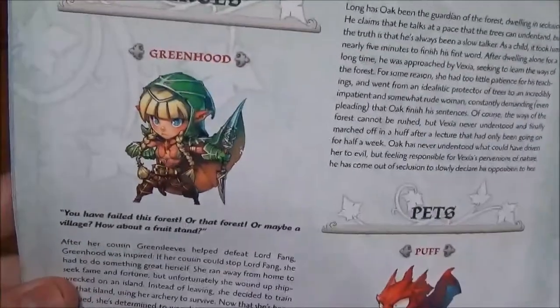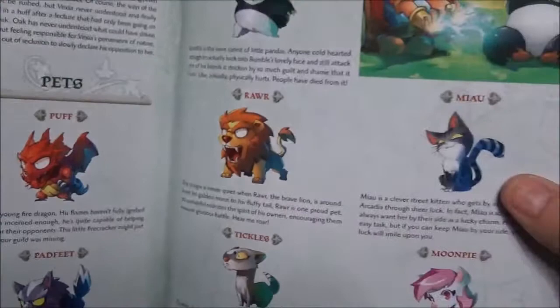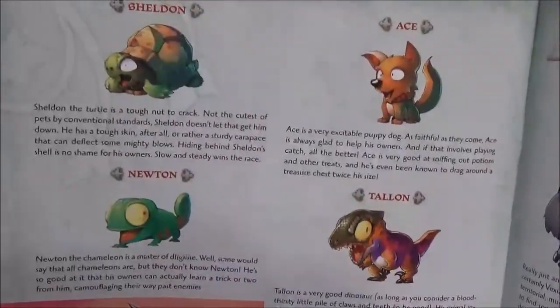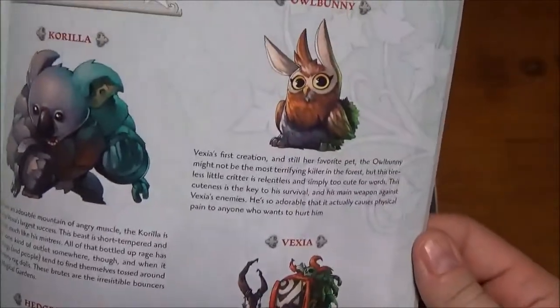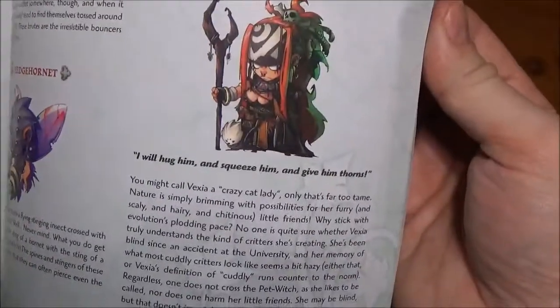And then in the back we have our new heroes, Green Hood and Oak, as well as the various pets. My wife's going absolutely nuts because there's a ferret pet. She loves ferrets. We actually own 4. And then they show a little bit more of the pets and some fluff about the various enemies and our big bad guy in this one.